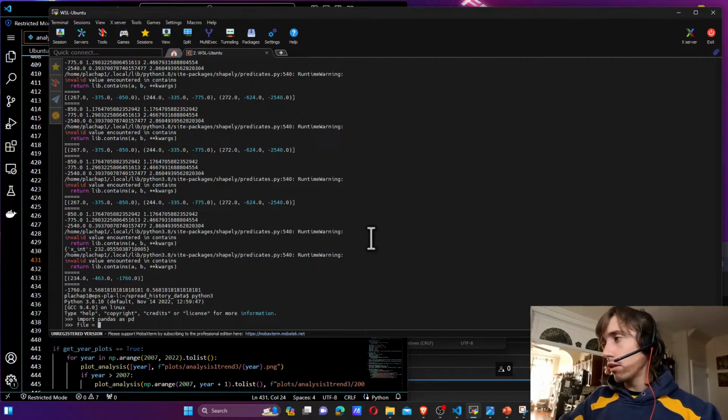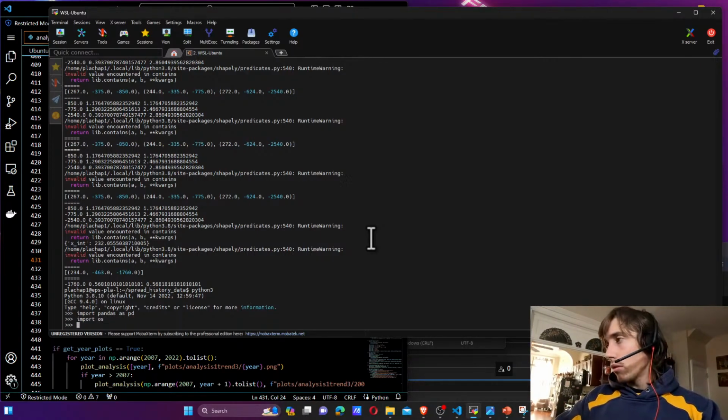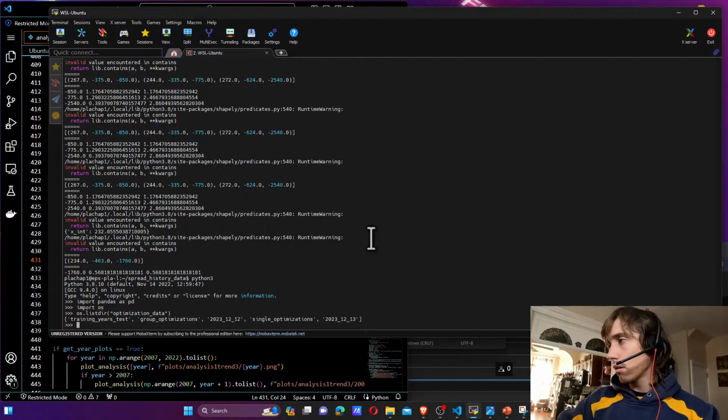Now file is equal to pd dot import os dot listdir of optimization data.